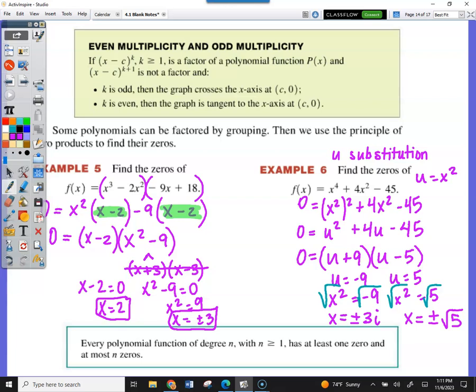Keep going. There you go. The power, the degree, is setting the tone for the potential number of answers. So keep that in mind. If it's a 4th degree polynomial and you only came down to 2 answers, maybe look and see if you forgot to write positive, negative, positive, negative. Because there's up to 4 possible answers.